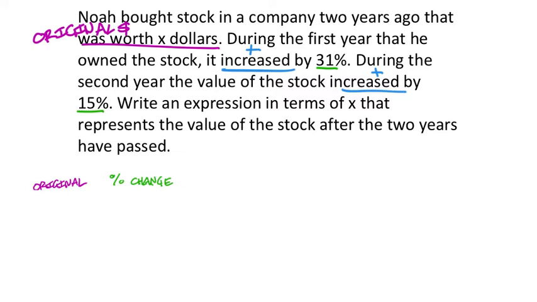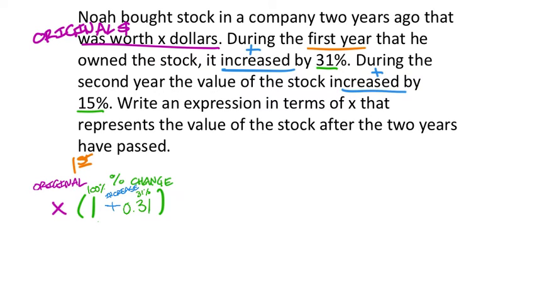So in this, I'm going to start with year one. Okay, right? It says the first year. So I'm going to apply the first year here. And the original amount we don't actually know, so I've got an x there. The percent of change, though, again, you're going to start with 100% on this. And it said it was going to increase, so I'm expecting a plus right there. And then the change, which was showing as 31%, which as a decimal is 0.31.